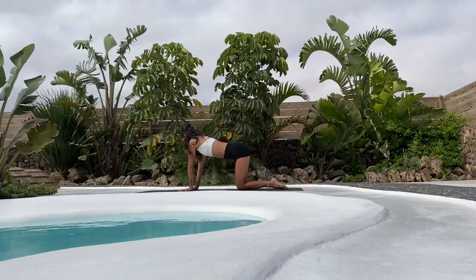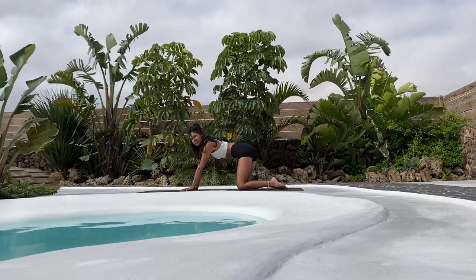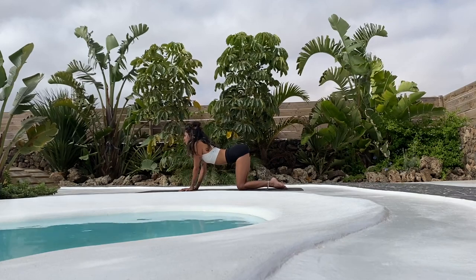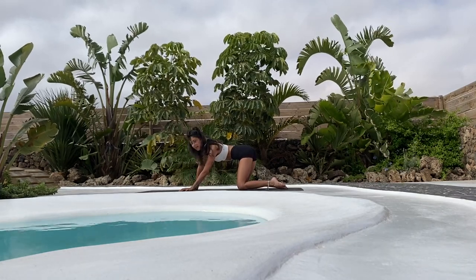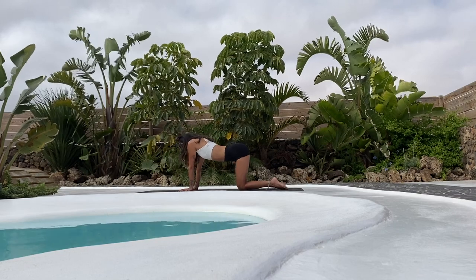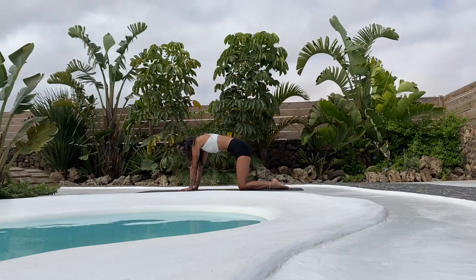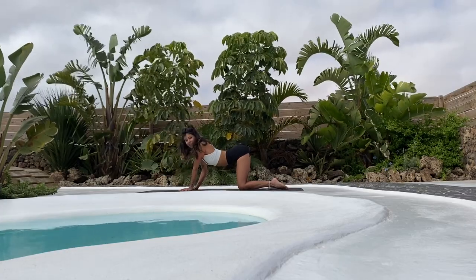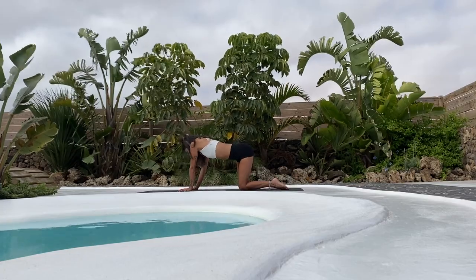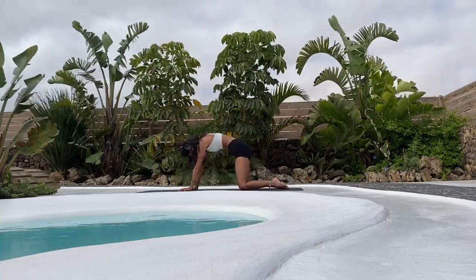So you want to really focus on what's happening in the hip space and in the core space. And so you want to focus on the spine as well. So we're focusing on the core today. And that's not because we're focusing on the core that it means just the abs, right? It also means the whole spine. So focus on your spine, focus on your back body and what is it you're feeling there.